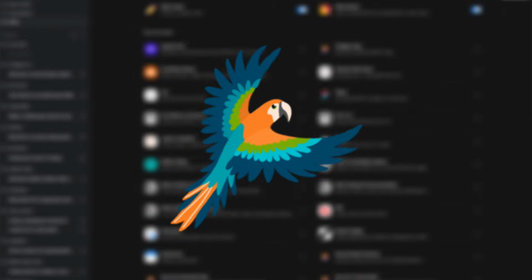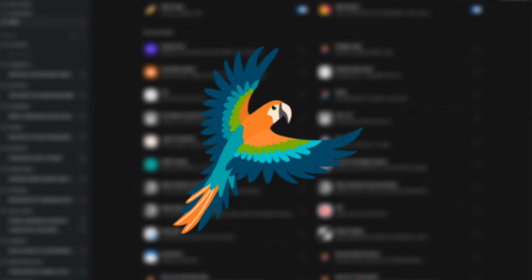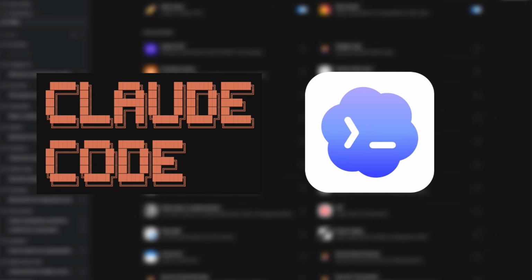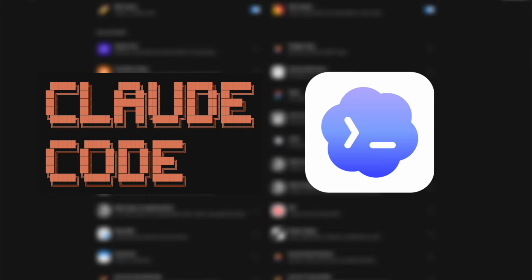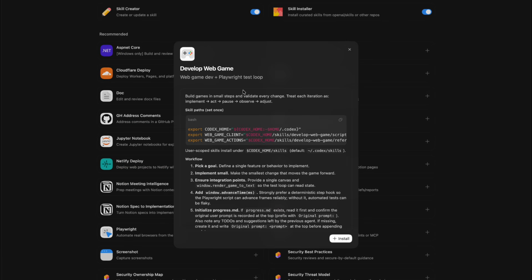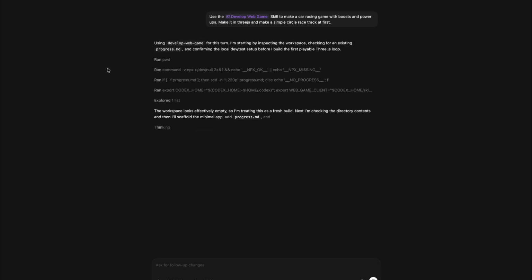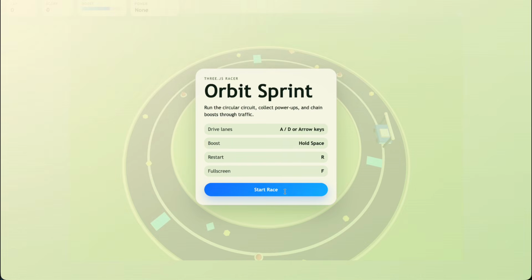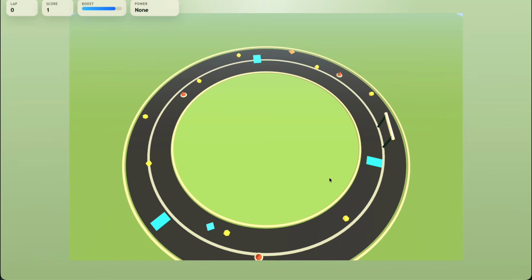If you want more freedom for your game development, you can obviously also use Claude Code or OpenAI's Codex. But you probably need to be a bit more techy for this. Codex even has a Playwright skill for game making, but this requires a bit more hacking and prompting around to get something usable. For example, you can tell it to use the skill and then create a car racing game, and this is what I got first shot. Not really what I was looking for, but it's alright, you can move on from there.